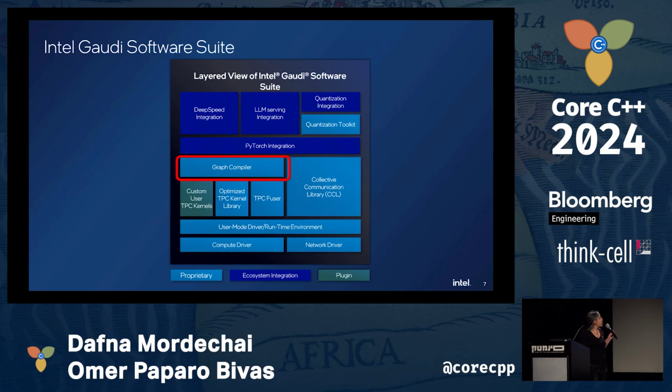And this is the Intel Gaudi software stack. We don't need to get to know all of it. You can just note that there are multiple compilers here, multiple libraries here, and you can also see that if you take it top down, the higher levels are closer to the data scientist code, such as PyTorch, and as you go down the stack, you're getting closer and closer to the hardware. But what does the graph compiler exactly do? What is compilation for deep learning?